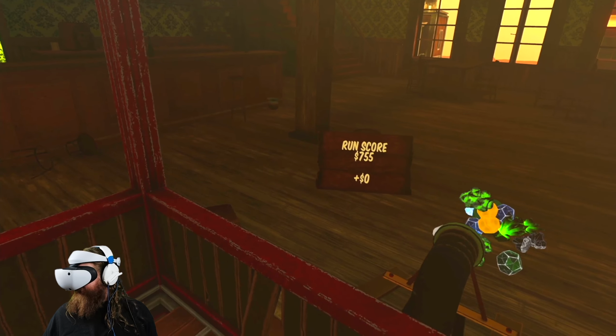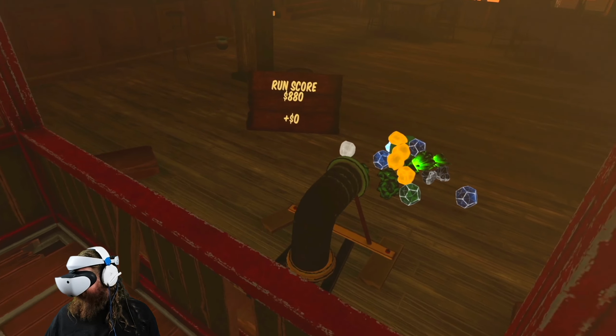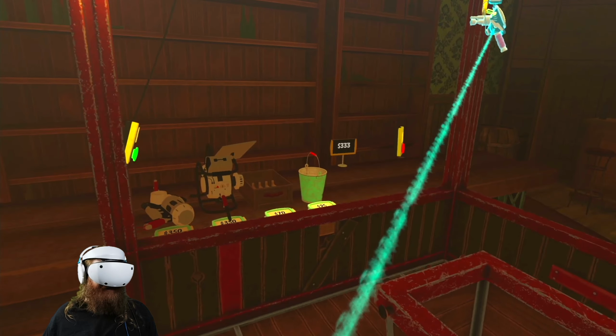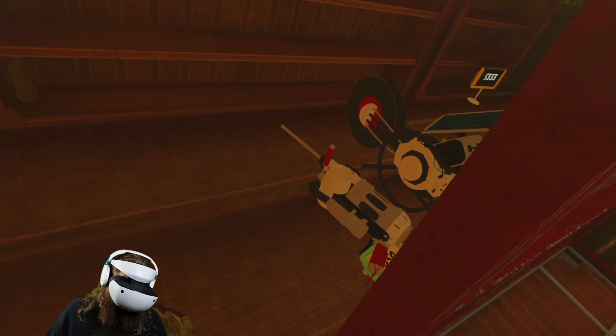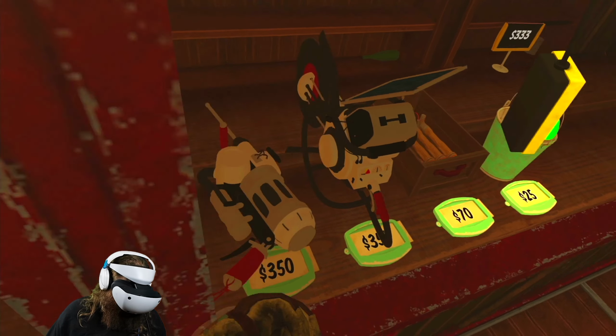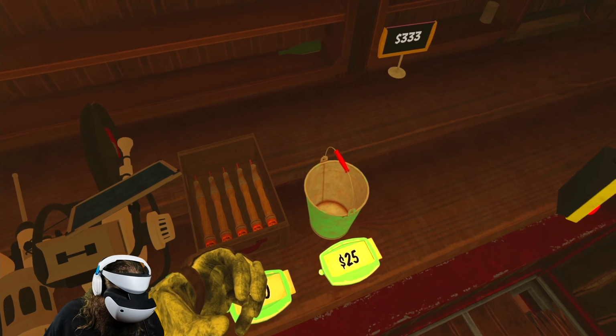Okay, that's how much money I made. Oh my god, look at that. $880 from this trip, that is nice. Wow, look, they got more tools right here, like a stronger power drill and a bunch of other ones. Wow, interesting.